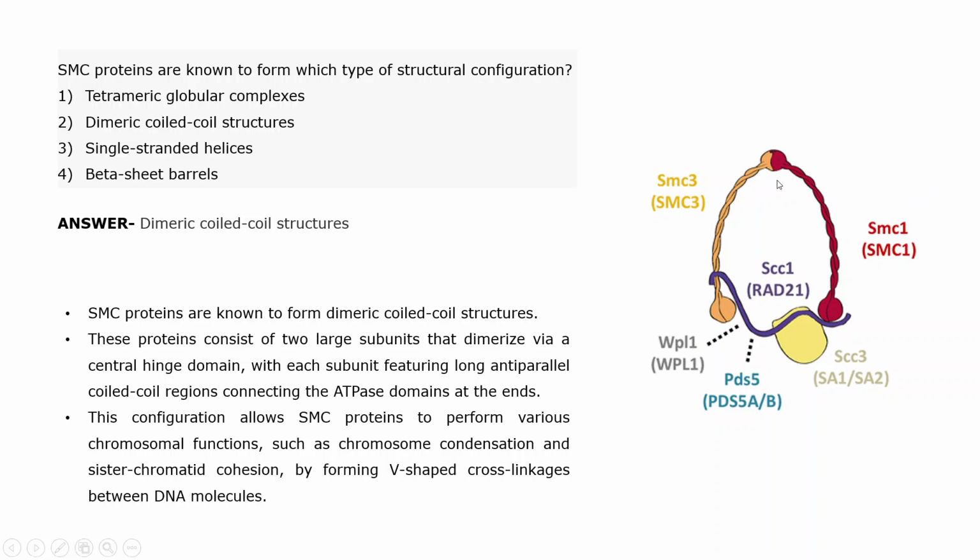And if you look at the second option, that it can fold on itself to form this dimeric coiled-coil structure, that is basically right. You can see that this structure is a coiled-coil structure, and it is dimeric in nature. There are two chains there, right? And this chain arises from a single polypeptide molecule itself. So if you linearize this particular SMC protein, suppose I am considering only SMC3, it exists as a large polypeptide.